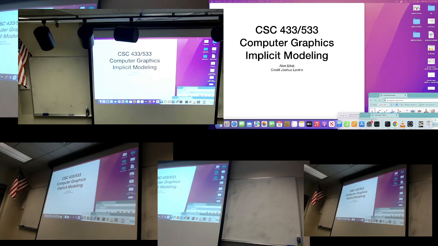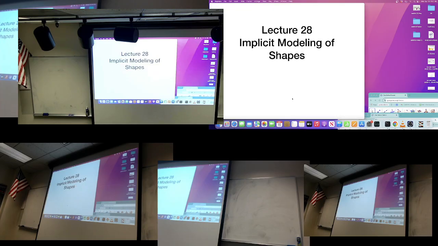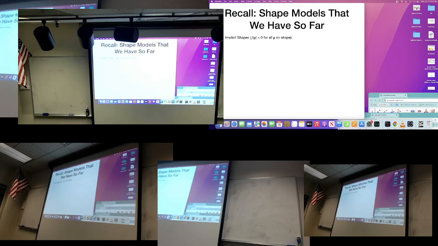What did we discuss so far? Modeling using curves, and then from curves we moved to surfaces. Now we want to talk about other ways to model. Once again, we have an image in mind. We want to tell the computer the shape, mostly, that I have in mind to generate. So we want to talk about implicit modeling.